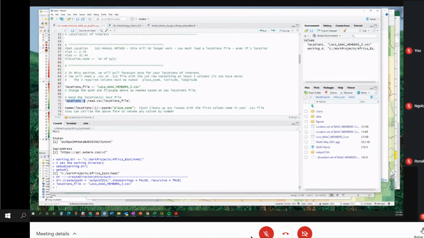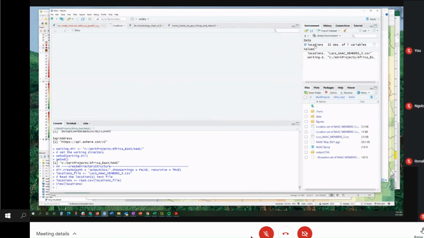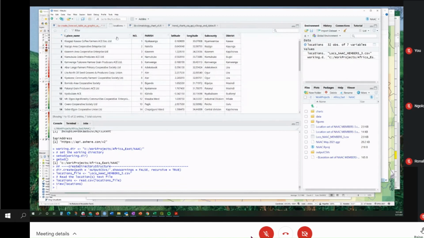Then this is going to read the CSV file and put all the data into something called a data frame that we call locations. You can call it anything you want, but that's what I'm calling it. Now watch what happens up here in my environment. When I run this line of code, there is now a data frame called locations. Now here's a quirk. This is just something that happens. I'm going to open this up in R. Location. See, it looks exactly like the spreadsheet, right? It's called a data frame inside of R. But look at this weird kind of I with an umlaut and two dots in front of place name.